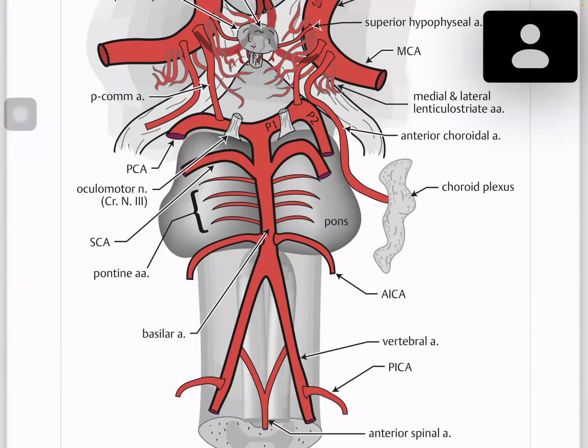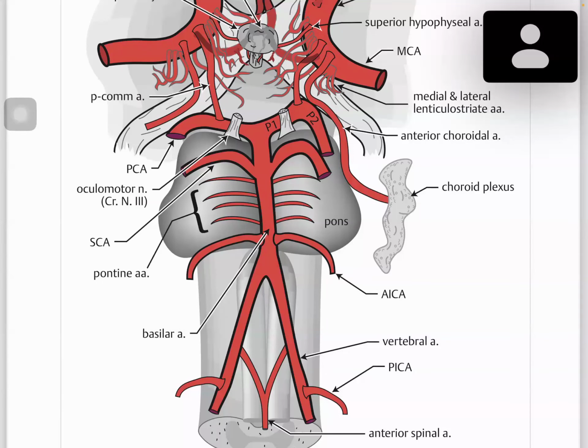And then the second branch it gives out is the anterior spinal arteries, followed by the anterior inferior cerebellar artery. The vertebral artery is made up of 4 portions. We have the cervical portions and the intracranial portions. The cervical portion starts at the level of C6, at the level of the Chassaignac tubercle, where it courses upwards.